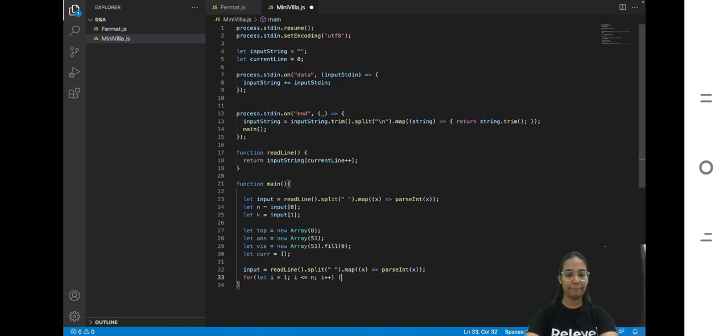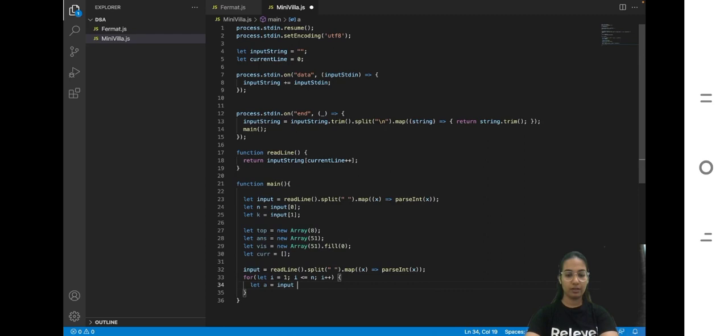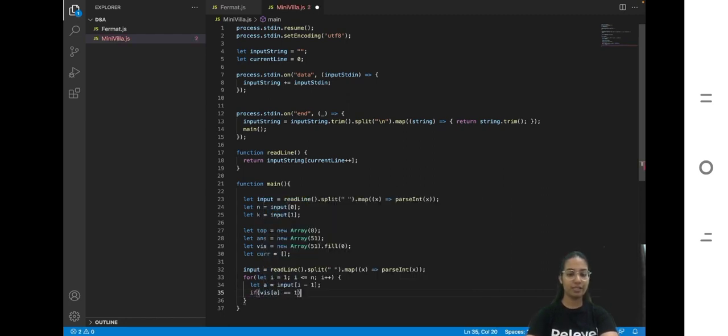Okay. Now with that, we will have input element as A. Okay, and if A in the visited array has already been seen before, okay, or let's say we do the case where it has not been seen before, let's do a triple check for the strict equality. Okay, then what we are going to do is, now we'll have to do the updates. First we'll have to mark it in the visited array. So in the visited array I'll mark it as 1.